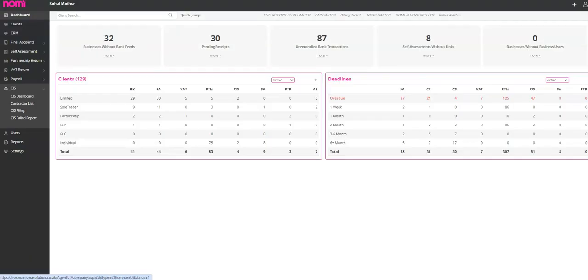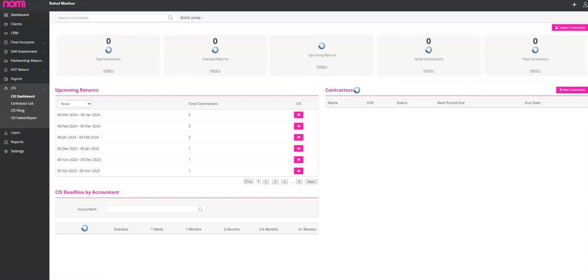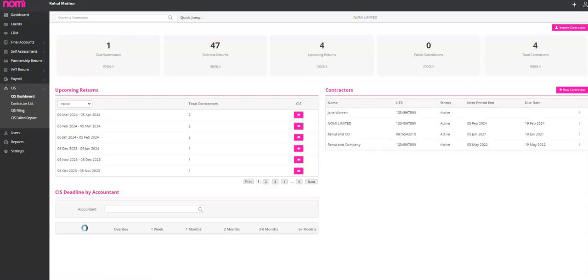Now, our CIS module is well synchronized with our bookkeeping profile as well, ensuring that any posted invoices will be reflected in both the bookkeeping and CIS modules. This streamlines the process for accountants. To begin, add the subcontractor, and if the supplier is already created, you can link it accordingly. This is a one-time task for efficiency.